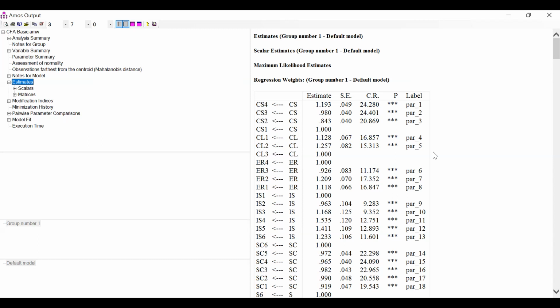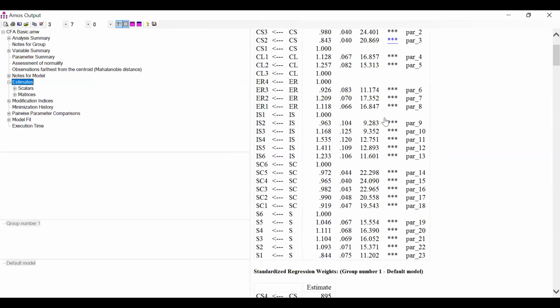So for all the 6, you need to remove the one from where it was initially and place it somewhere else, so that you can check the p-values for all the constructs, whether all are significant or not. That is the whole purpose. You need to be sure that everything is significant, because if something is not significant, then you need to drop it. And if you drop it, then you have to rerun the model. That's the reason.